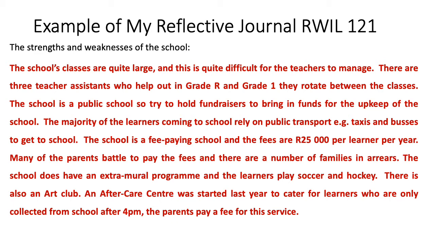The school's classes are quite large and this is quite difficult for the teachers to manage. There are 3 teacher assistants who help out in grade R and grade 1. They rotate between the classes. The school is a public school, so they try to hold fundraisers to bring in funds for the upkeep of the school. The majority of the learners coming to school rely on public transport, for example taxis and buses, to get to school. The school is a fee-paying school and the fees are $25,000 per learner per year. Many of the parents battle to pay the fees and there are a number of families in arrears.